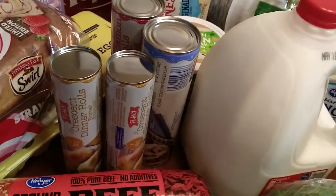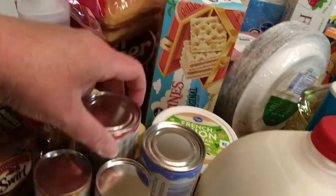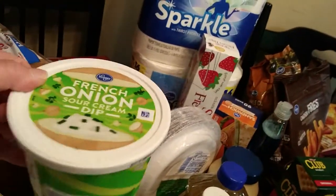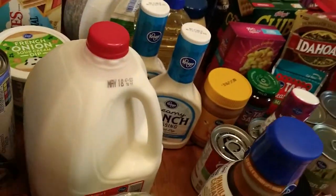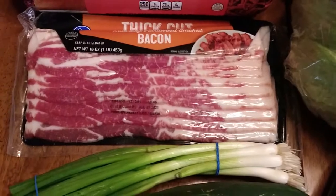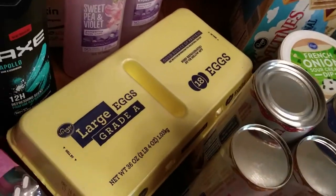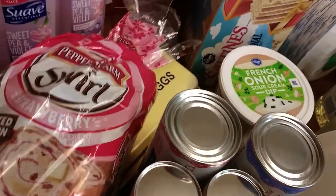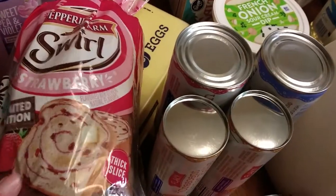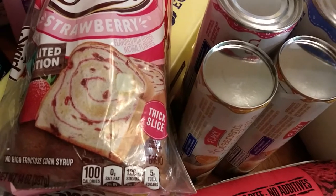I had forgotten to put these on my order, so when I went in I saw the butter flavor crescent rolls and got two of those. Got some cinnamon rolls with regular icing and then some with cream cheese icing. Got a big thing of French onion dip that was requested, a gallon of milk, a three pound roll of ground chuck, and some bacon. Got a few packs of gum, an 18 count of eggs, and I got this Pepperidge Farm strawberry swirl bread — this stuff is so good just toasted, but I like to make French toast out of it with the strawberries. That's just gonna be so good.